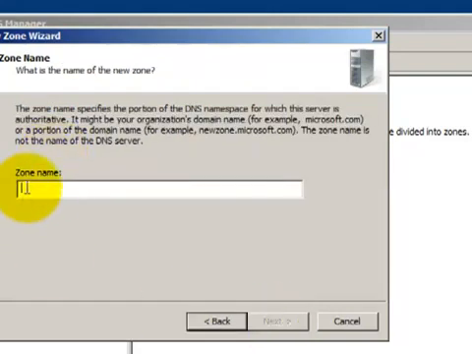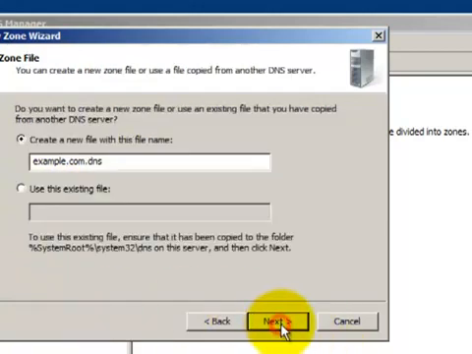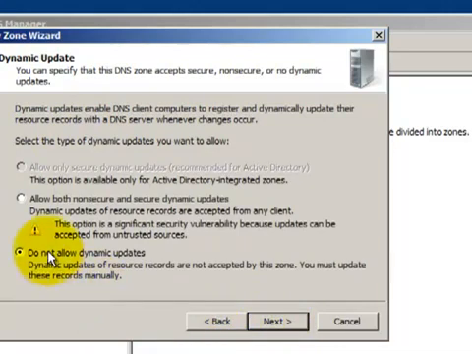Here the zone name, we'll choose a simple name like example.com. Next, it will create a new file with this file name. Next, do not allow dynamic updates, so we'll be making this update manually. Let's finish.